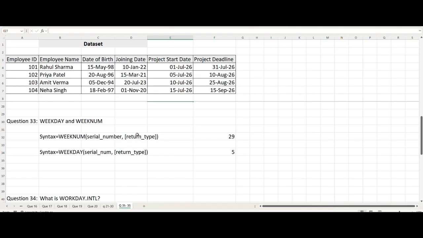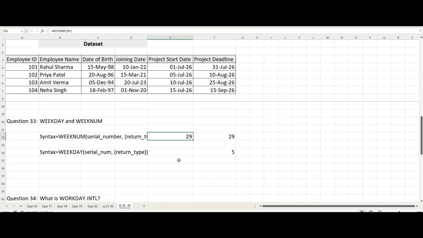Let's calculate the week number for Amit Verma's joining date. So equals WEEKNUM, joining date, enter. It was the 29th week.